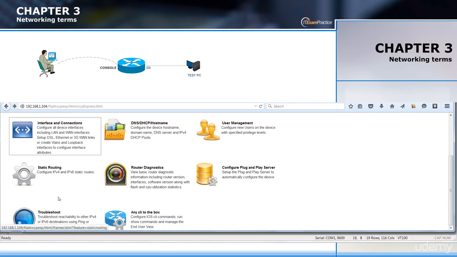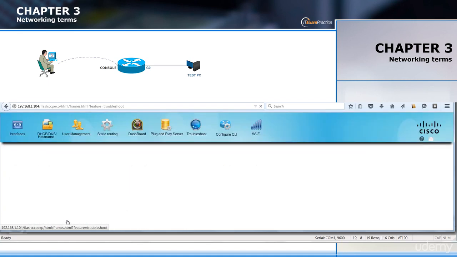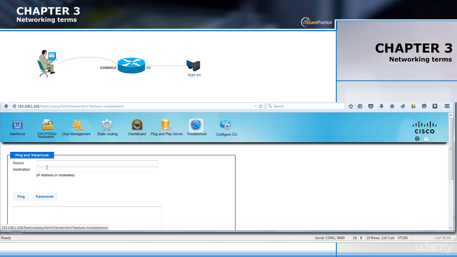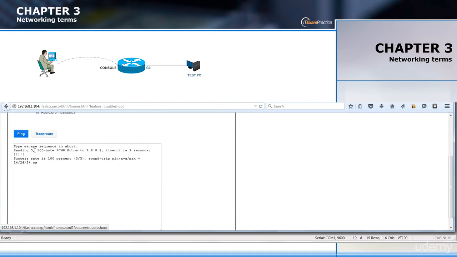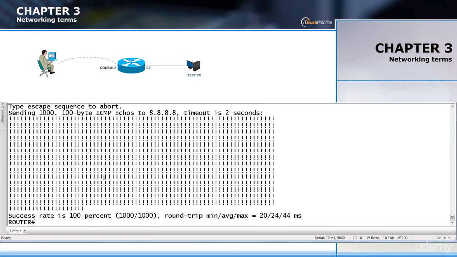You have access to ping and traceroute commands from here as well. Let's try it out. Here we go. I can ping 8.8.8.8. Easy, isn't it? Yeah, it is really easy.